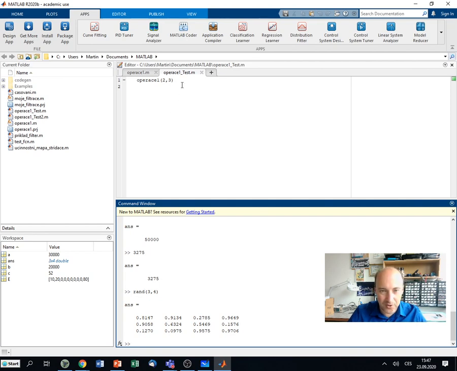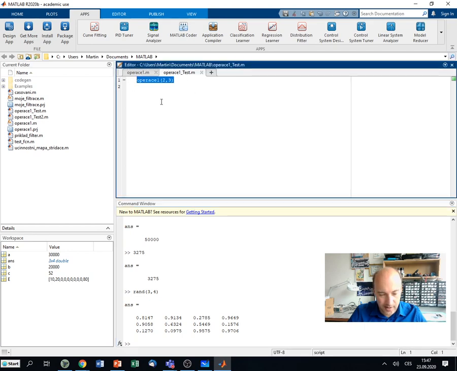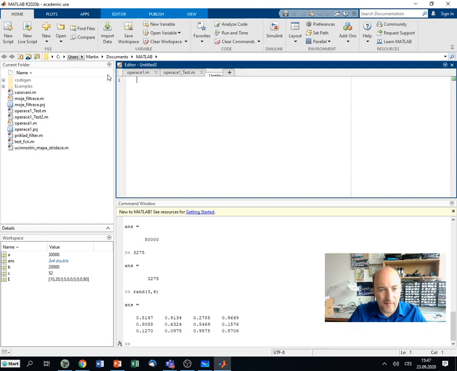And now I will create a new test file, and here instead of the 2 I will create one random matrix with 3 times 4 dimension, and the other one will also be a random matrix, 4 by 4.